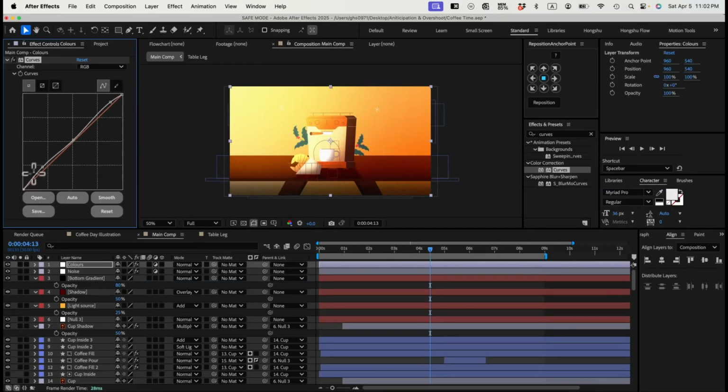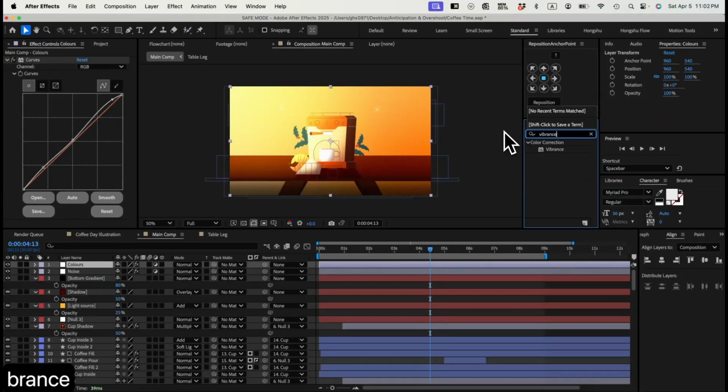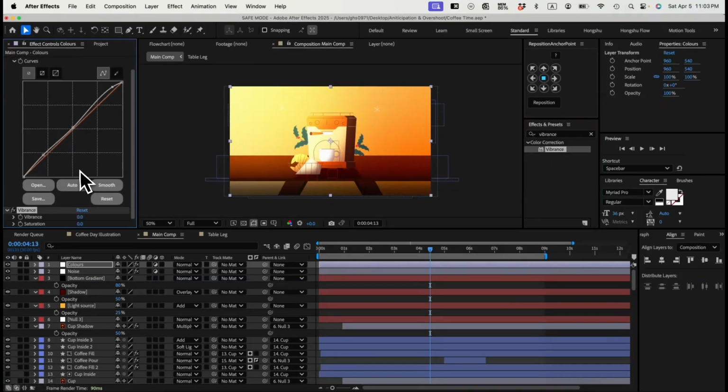Just based on your taste, you can actually just color correct with the curves adjustment slightly to make your scene better. This is before and after, just slight adjustments. We can also add in a vibrance. Here, let's see. If we add in a vibrance, I can change the vibrance value up. It's gonna make this yellow color highlight really vibrant. Maybe that's not what I want. Maybe I can change it to 20 instead of turning it all the way up to 100. Just a slight color tweak.